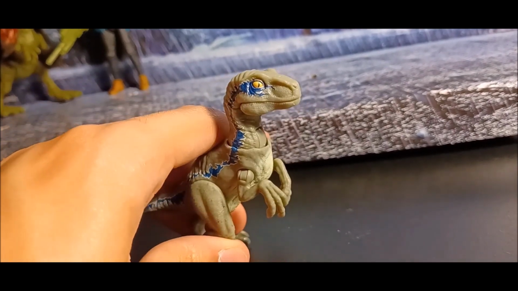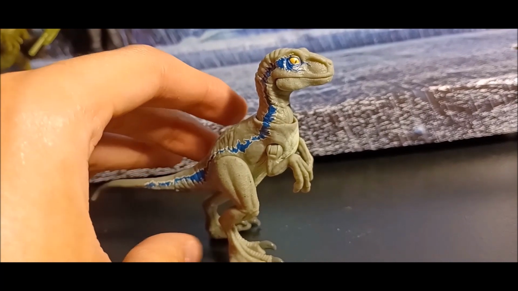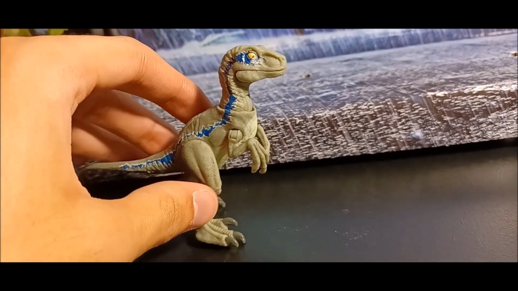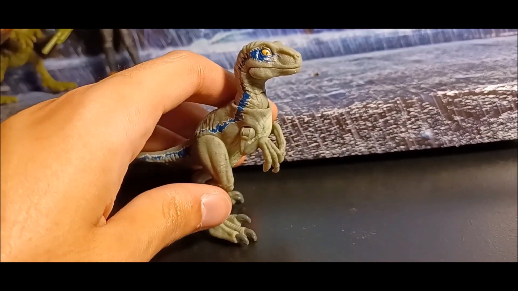Cutesy, cutesy, cutesy. Just love Beta already. She's just so dang cute. Get her to stand up. Yeah, she's standing up. Just making sure she doesn't fall over. Hold on a second. There we go.